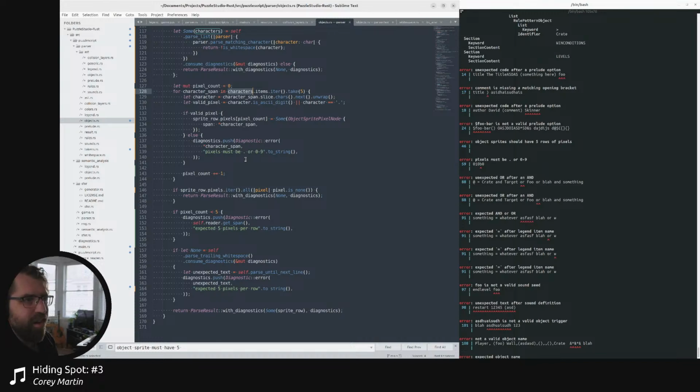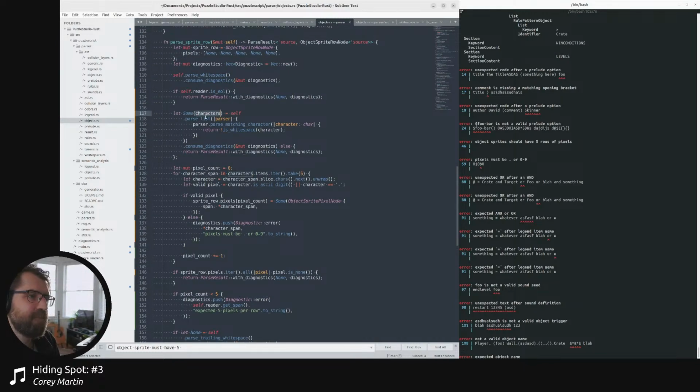But I'd rather not. This continues until we hit the end of line or we hit an invalid item.